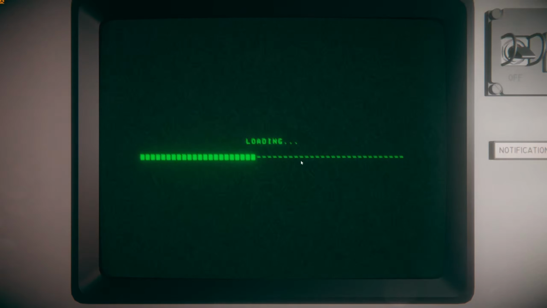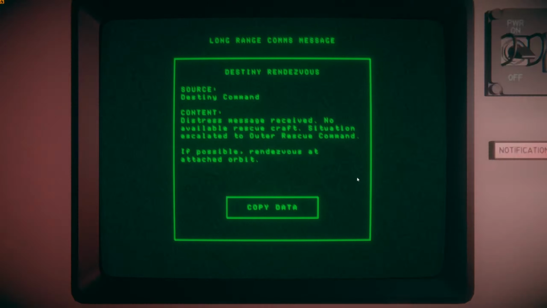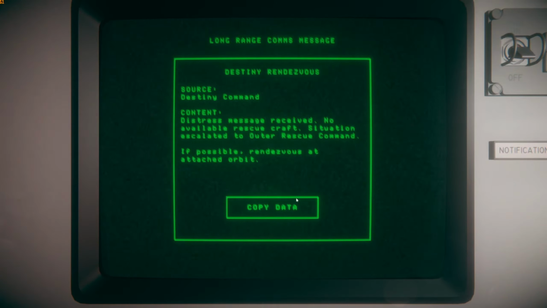Unlock. So this is a long-range comms from Destiny Command. Distress message received. No available rescue craft. Situation escalated to Outer Rescue Command. If possible, rendezvous at attached orbit.